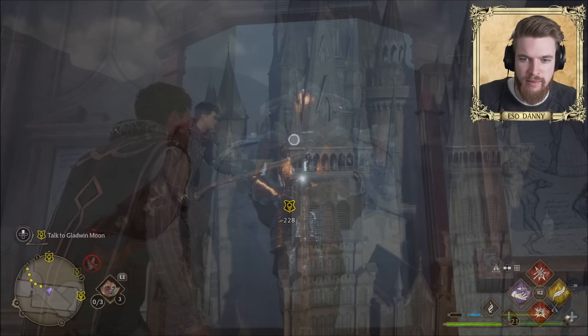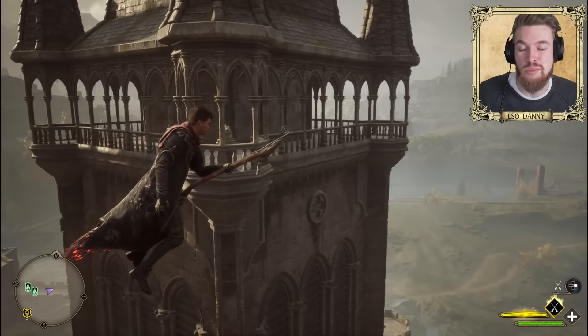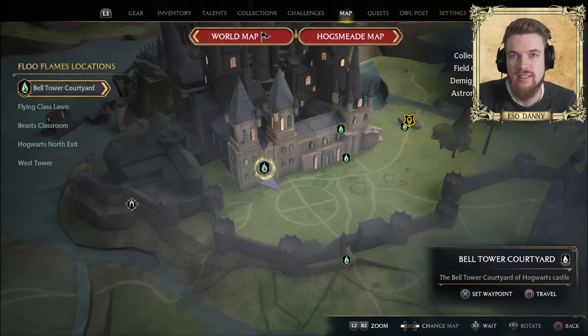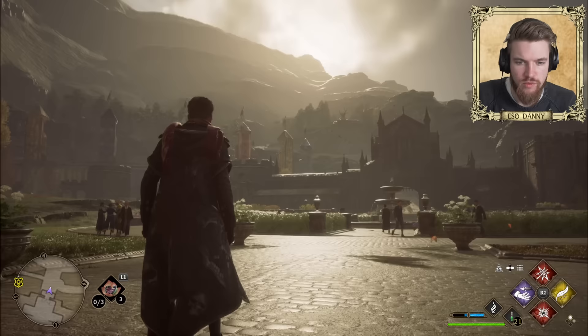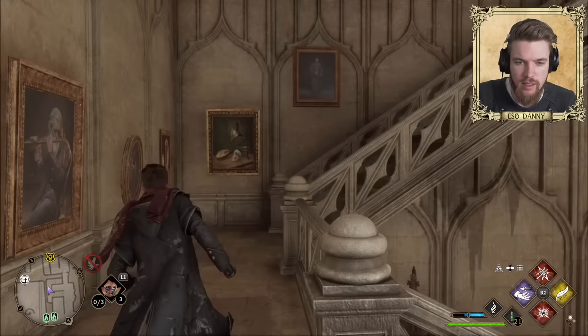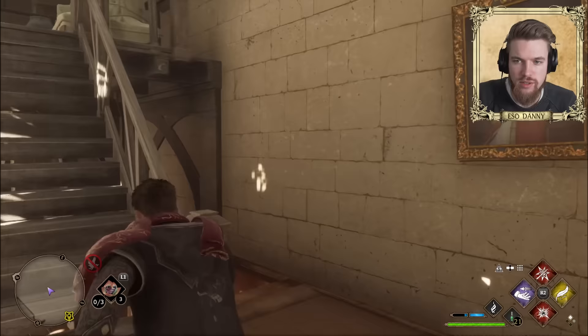Next at number four, we have the secret area hidden on top of the castle. When flying around you'll notice there are no doors leading onto this balcony area, and the game won't let you land there on your broom. To get here, come back to the entrance of Hogwarts at the Bell Tower Courtyard. From the water fountain, turn around and go inside, then go to the right and up the stairs, then head left and all the way up to the top of the staircase. You'll come to a classroom on the right — run across it and go upstairs again to find an unlockable treasure chest, but that's not the secret.